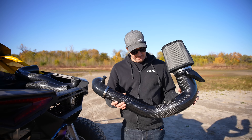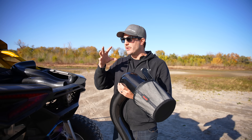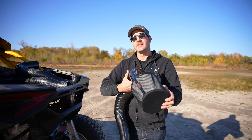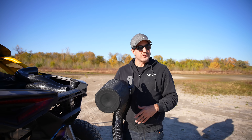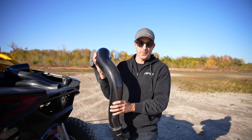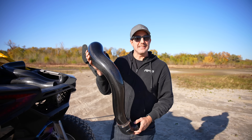That's the construction of it. As you can see, she's a big girl. It fits in the stock location where your factory intake pulled in air — coming through that hole, floating above the intercooler, and it clears the factory roof scoop if you're running one. Two-seat and four-seat models, it clears them all. We built it as big as we could, with as much air volume as possible, making sure air velocity was where we wanted it, and removing any harsh radiuses out of the intake. This was the final result, and we're super proud of it.